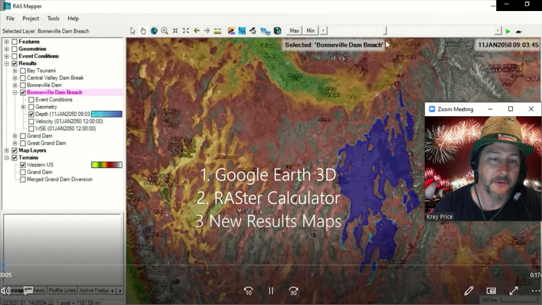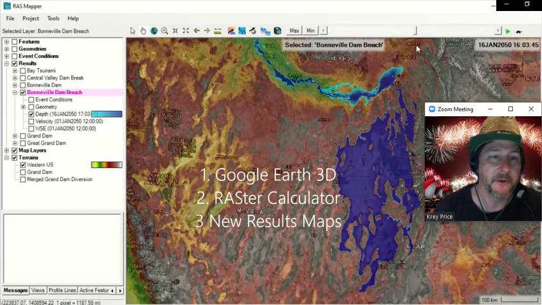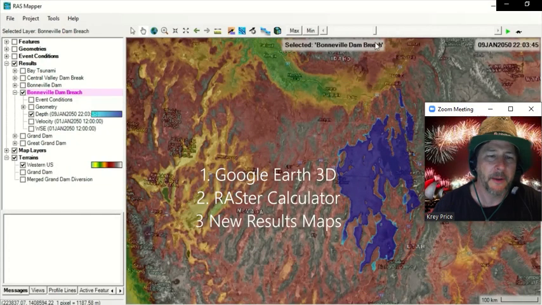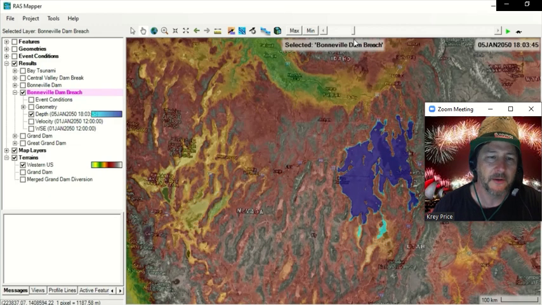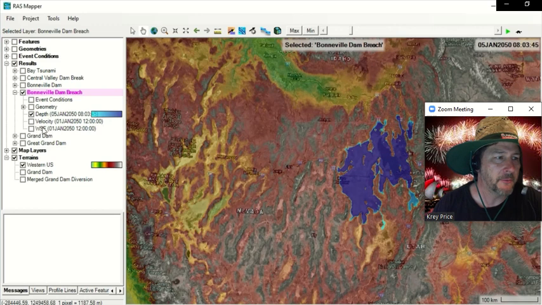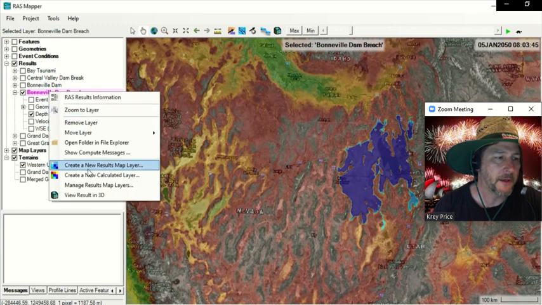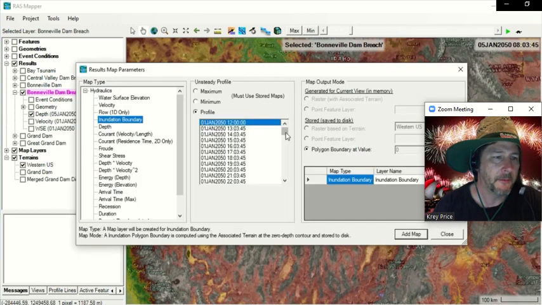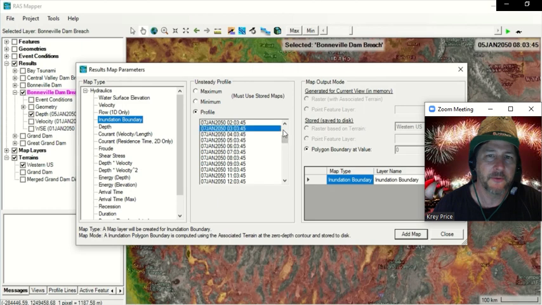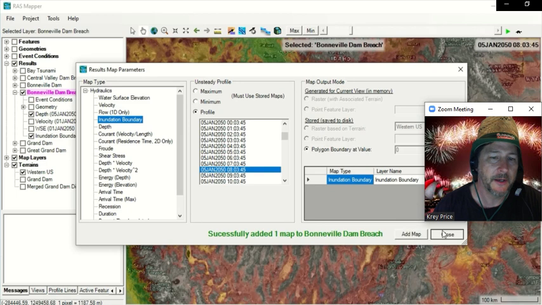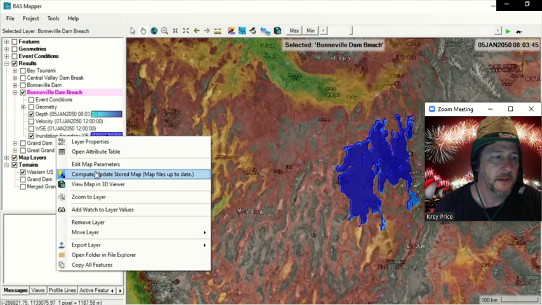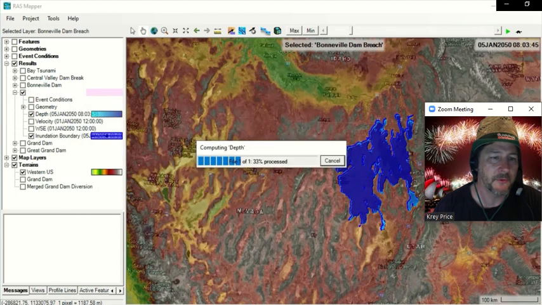And that is the Lake Bonneville model. It floods out here into the Columbia Gorge, but I'm going to back this up a few steps, and we'll use one of the lower lake levels to make an inundation map out of and see if we can view it in Google Earth. So as we did before in previous versions, right-click, go to create a new results map layer, grab the inundation boundary, and let's scroll down to the time step that we saw on the screen there, 8 in the morning on the 5th of January, a few decades in advance. Close that. You won't see it till you compute it. So let me just compute that.